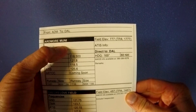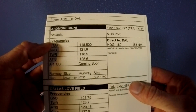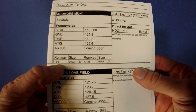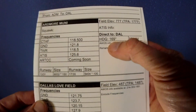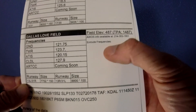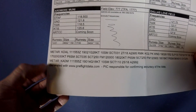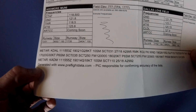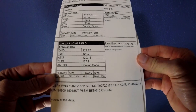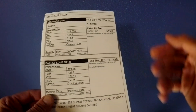Here's a close-up look at what actually gets printed out. There's a spot up here to write down your squawk code, and a space to write the identifier if there's any information. You've got your frequencies and your runways with identifiers and dimensions. There's your on-course heading, your distance, a number to call for AWOS information, and a little bit of space to write in. Down here I like to write down my en route frequencies, and at the bottom there's the METAR I pulled up at the time along with the TAF if one is available.